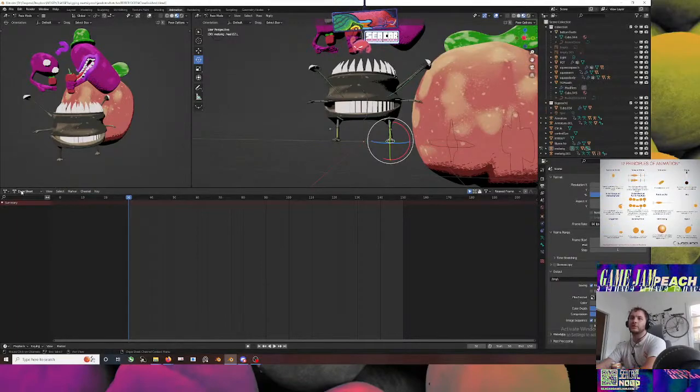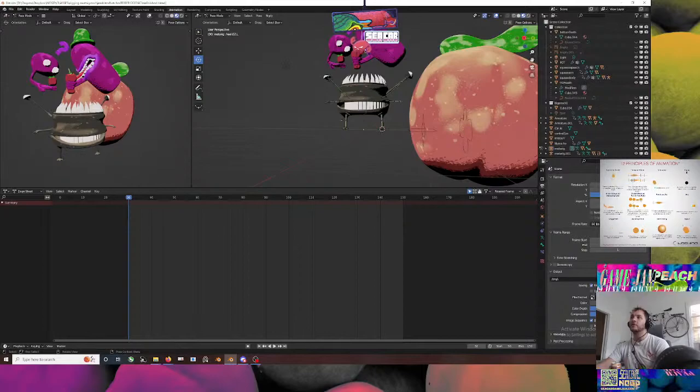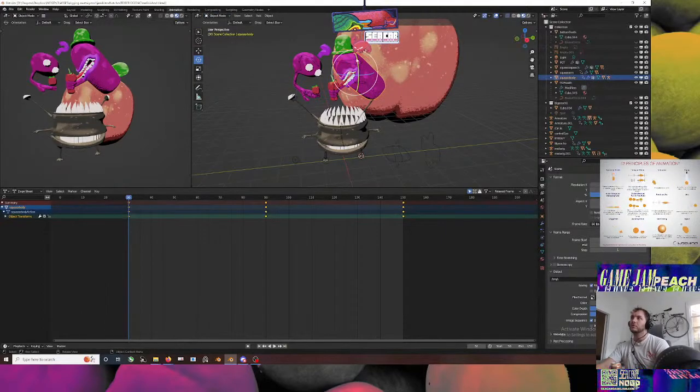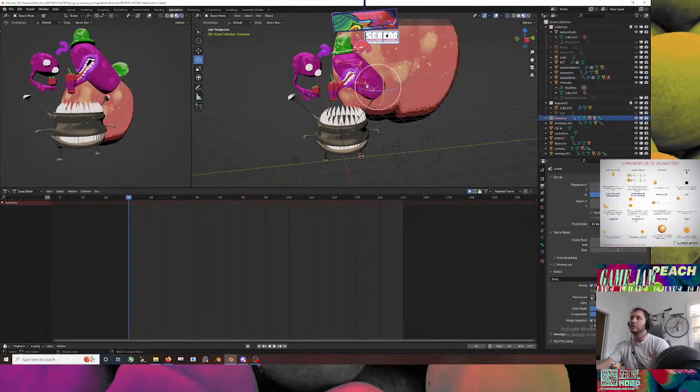We are going to look at the dope sheet here. What is the dope sheet? Well, if we want to get a better idea of what the dope sheet is, let's click into another one of our rigs. We're going to object mode. We're going to click on the armature here. We're going to go into pose mode.